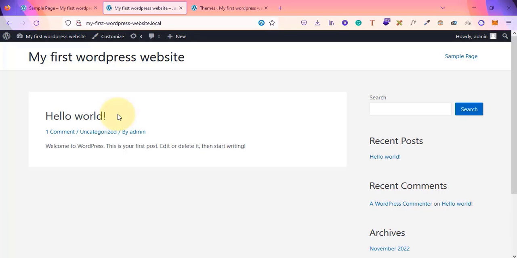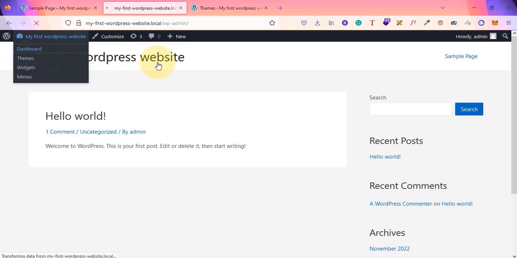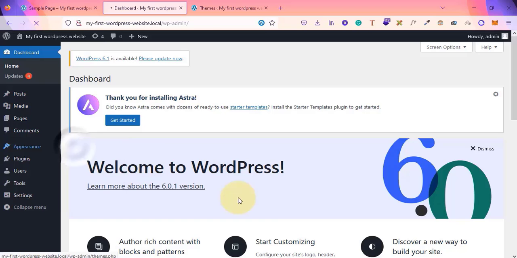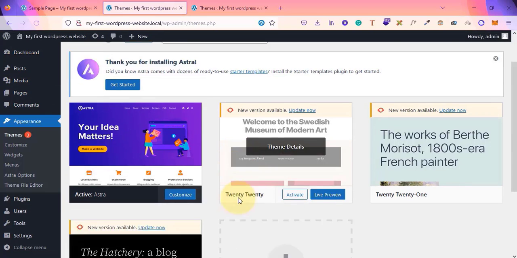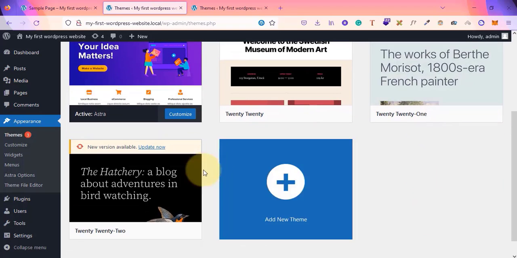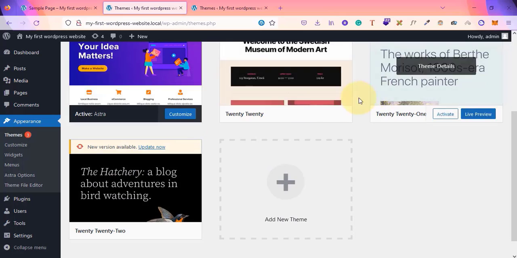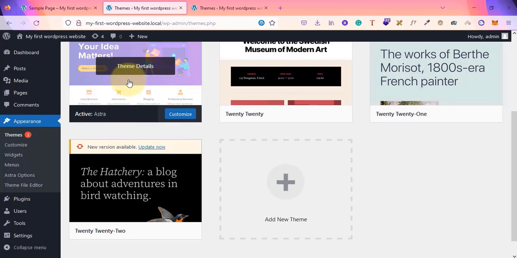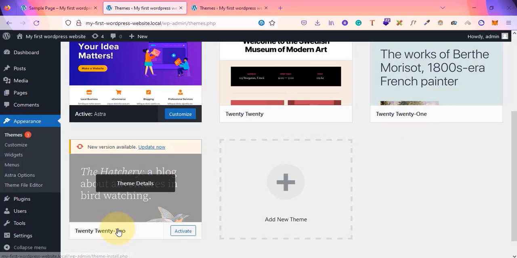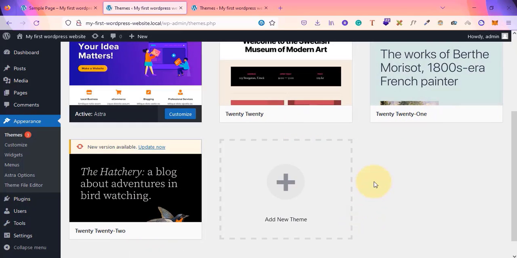So what we did in this video, we now know how to add a theme by going to the dashboard. If you go to appearance and click on themes, we can add as many themes as we want, and we can activate any theme that we have already installed. Right now there are 4 themes installed, but the activated one is Astra, right? You can go ahead and activate other themes as well by clicking on this activate button.